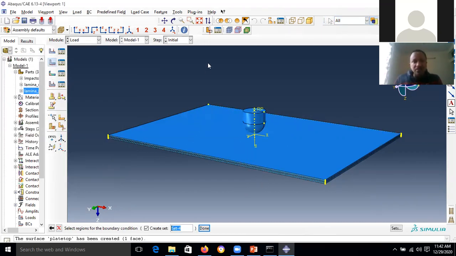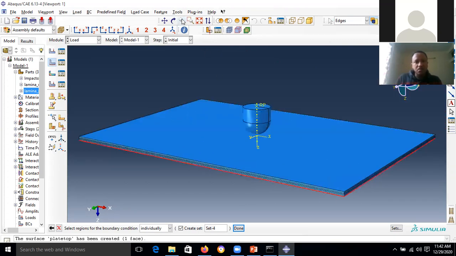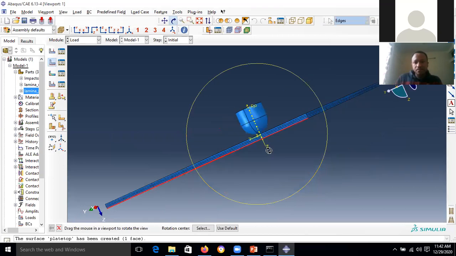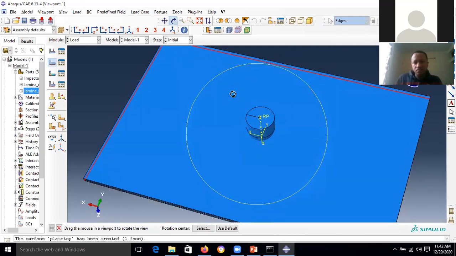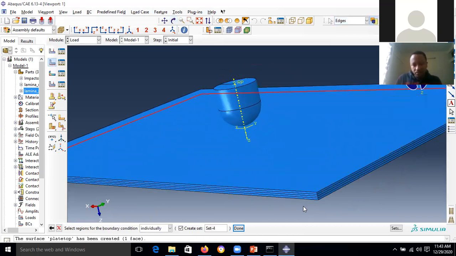Then I'll select all four edges of the plate, the four bottom edges. These are all the bottom edges of the plate.